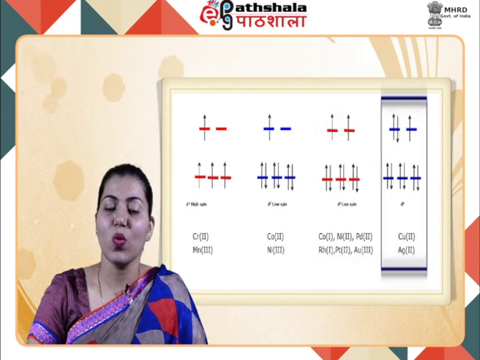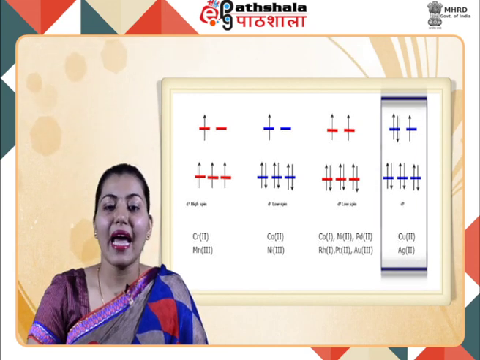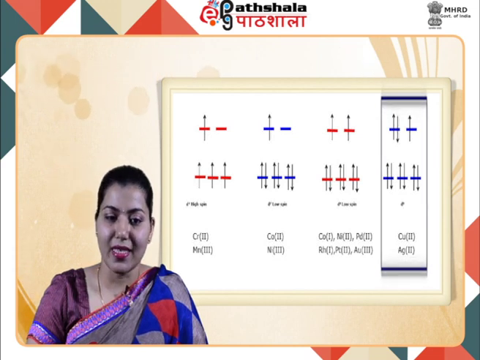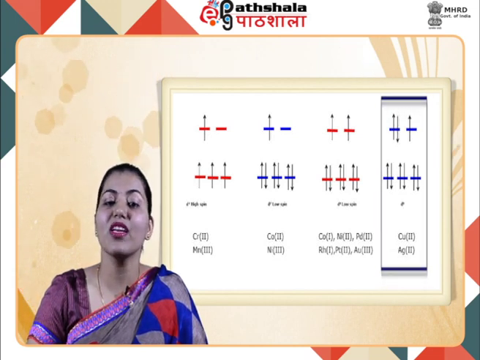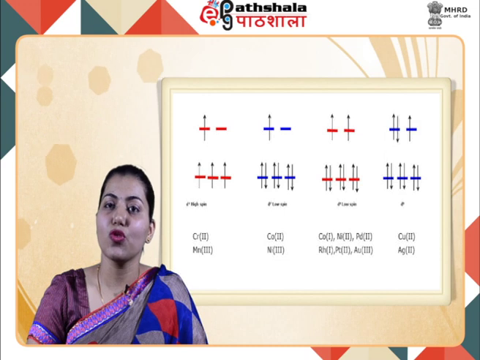The d9 case, which undergoes the Jahn-Teller distortion most efficiently, comprises copper 2+ complexes as well as silver 2+ complexes. Here we have shown how the filling of electrons in the d orbitals takes place when it leads to the distortion. Considering a d4 or a d9 situation, the octahedral geometry is degenerate since the last electron can occupy either the dx2-y2 orbital or the dz2 orbital, which are comprised in the eg level.